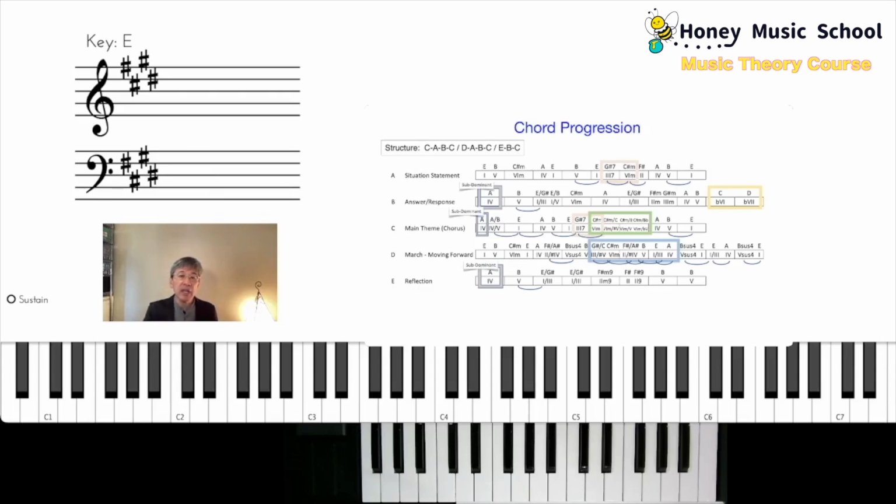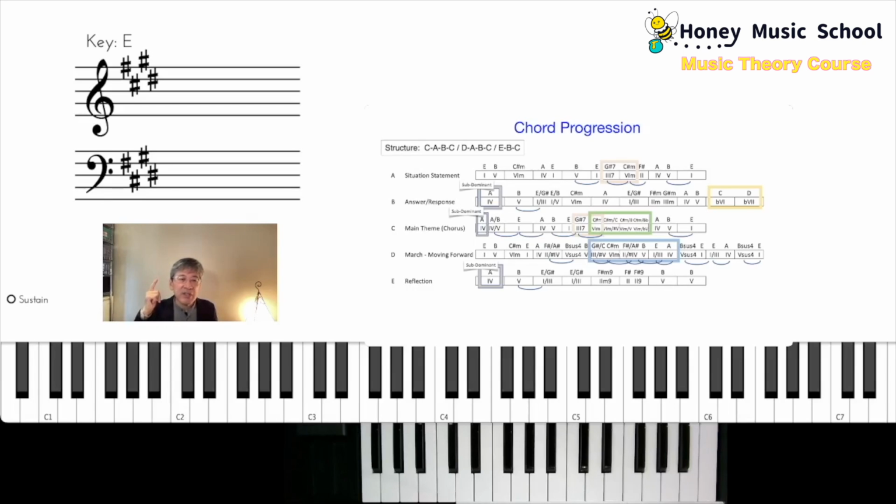Now, what you see here is for the answer part, the main theme, the chorus, and the reflection starts with a subdominant. As you know, subdominant really doesn't land someplace or isn't really an unstable chord. It's somewhere in the middle. So it floats. And this floating element really helps the answer and response section, as well as the main theme, as well as the reflection, especially in the reflection, because it's one full measure of the subdominant, which is sort of in the middle. That really helps provide the feeling of uncertainty. Where are you going? You're going somewhere, but you really need to determine where you're going, right?